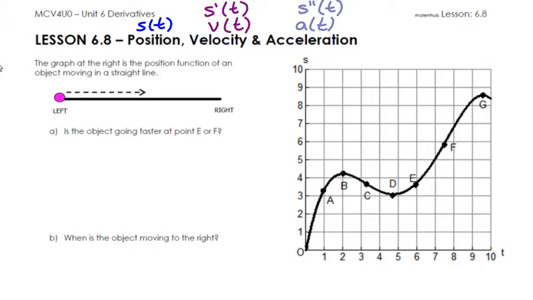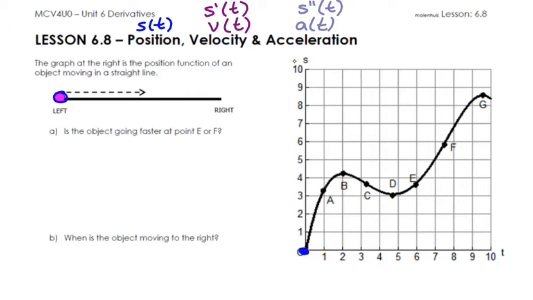Now, what I'm going to do is just show you what all of those mean. I am going to be drawing from my palette of colors quite a bit, so I'm sorry if that's a little bit distracting to you. The position, if we have an object, is right there on the left. Our object is going to start on the left-hand side, and then maybe it's moving towards the right. We can map that on the right-hand side through a graph. We'll just pretend that the object is starting right over here, and we'll start to move, because this is a graph that shows the position throughout the time. As you can see, it's an s versus t graph, so it's a position graph.